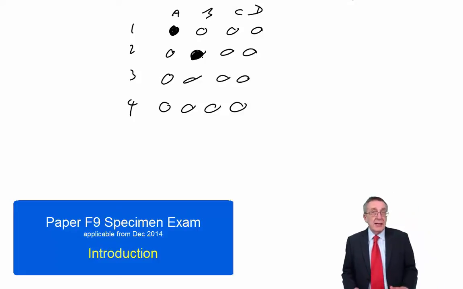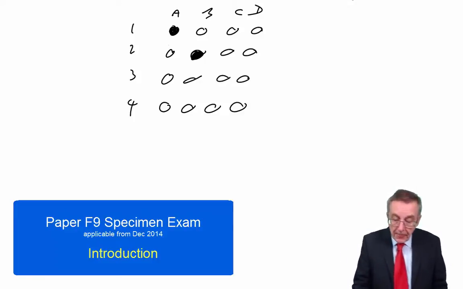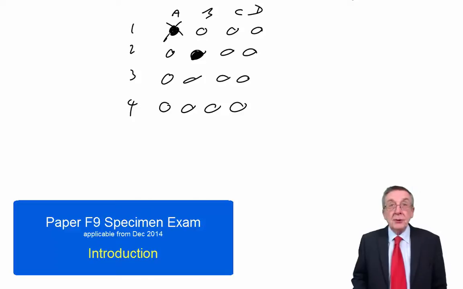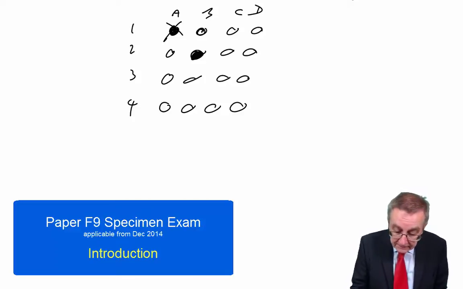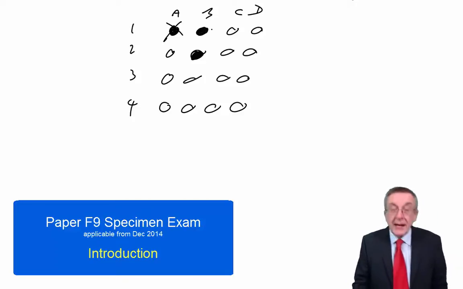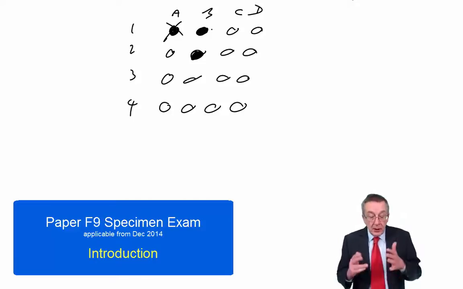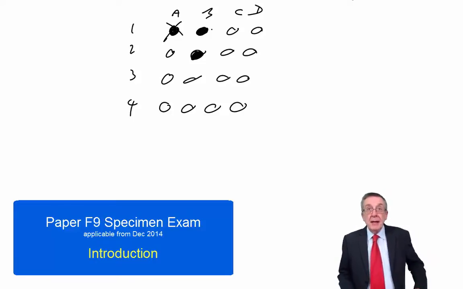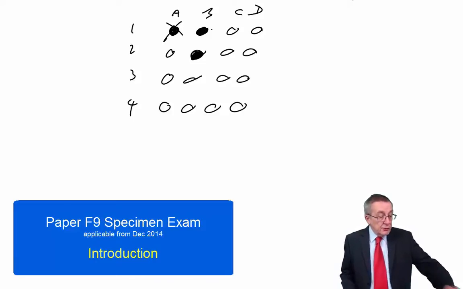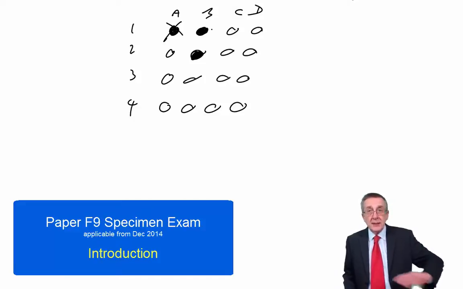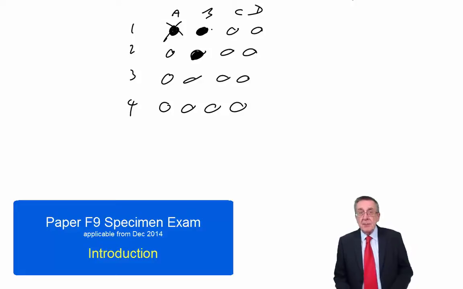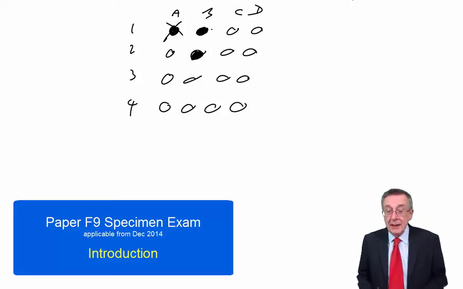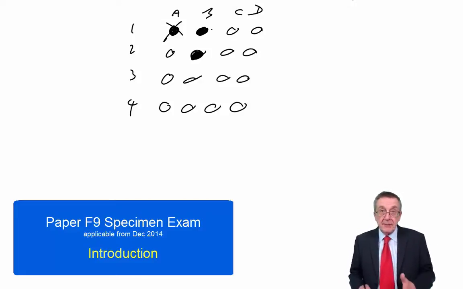If for any reason later you want to change your answer, you put a cross through the original one and heavily fill in the correct blob. But you must fill in that sheet. If all you've done is written answers on the answer paper and nothing else, it won't be marked. If you've listed the answers on a separate page in the answer sheet, they won't be marked. That sheet must be filled in.